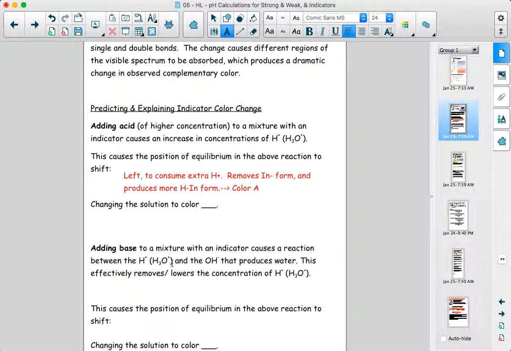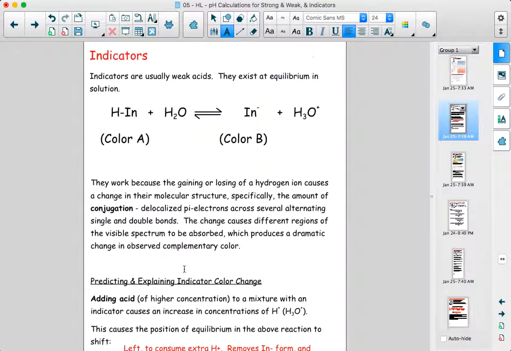If we add base to the mixture, you might notice there is no OH minus in this equilibrium because we're thinking of it as a weak acid. But we should know that one of the classic reactions is that H plus reacts with OH minus. That is neutralization. That is the net ionic equation of neutralization. So when we add OH minus, what it net does is it converts to water, and so we essentially end up removing H plus from this equilibrium system. So you can think of it two ways.